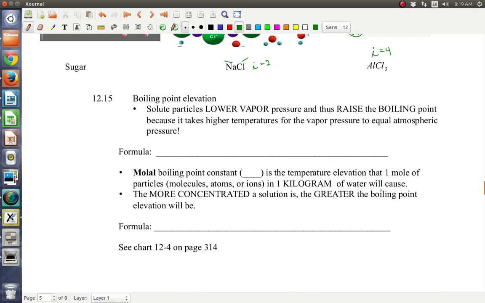Before I go into boiling point elevation, let's talk again about this vapor pressure thing. Let's draw a picture. We have a container, and inside this container I have water. Oops, it's still green. I wanted blue. There we go, water. So we have a whole bunch of water molecules in here, because that's what the solvent is. It's water. So I'm going to draw a lot more blue water molecules.